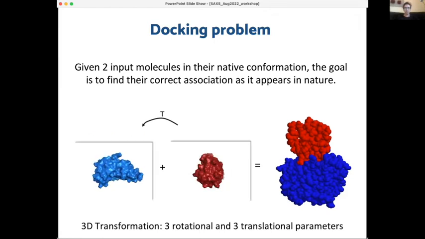So we have 6 degrees of freedom. An additional problem is that proteins are flexible, even if they're rigid. Side chains can move or loops can move. So this is not domain motions, it's just the rigid domains, but this is really small scale motions. They still complicate the docking because they change the surfaces, and the shape complementarity is not perfect anymore when we use structures or models that were not determined together, right?